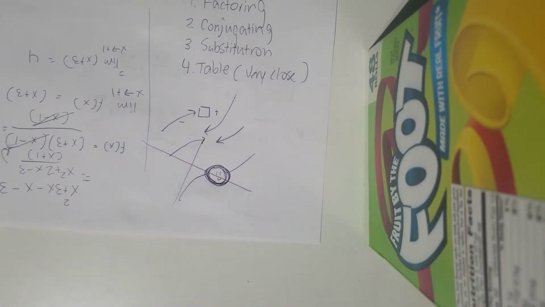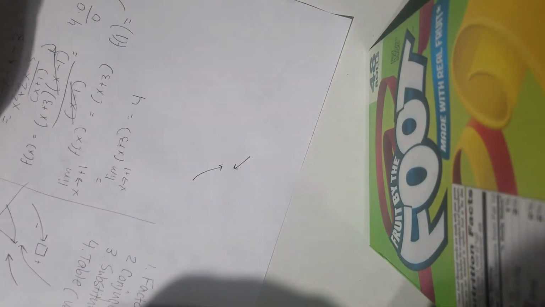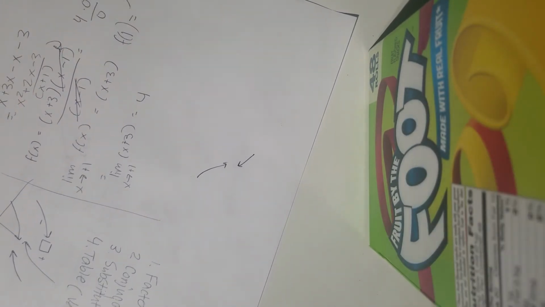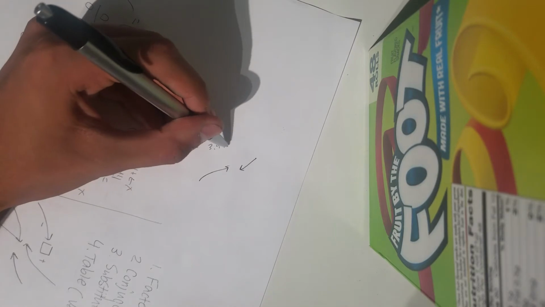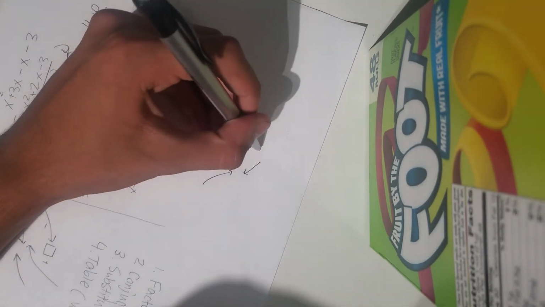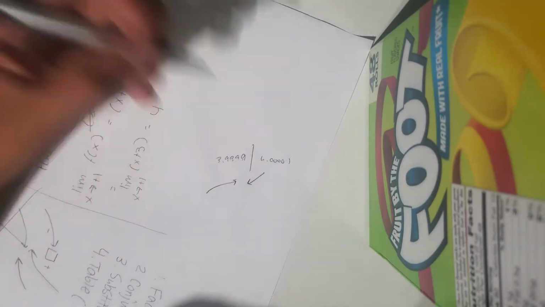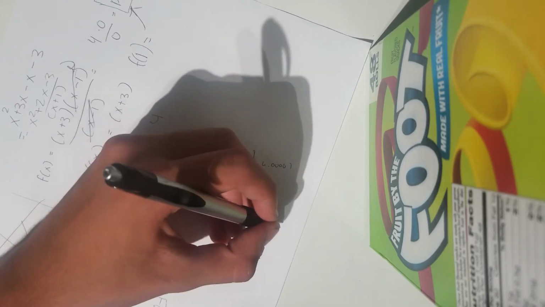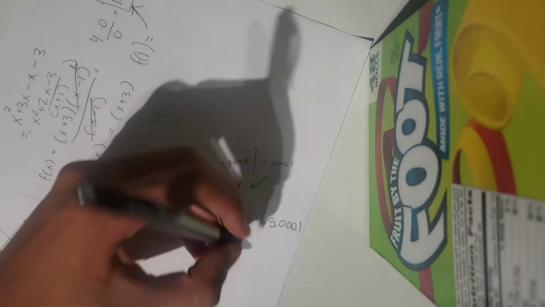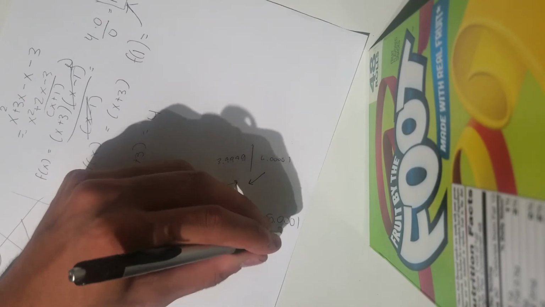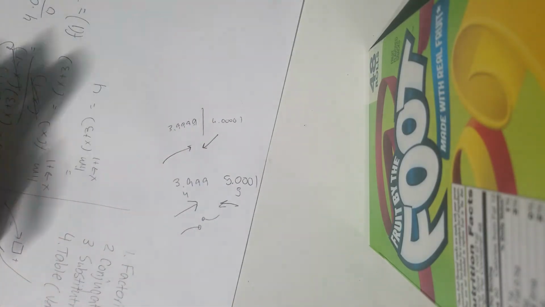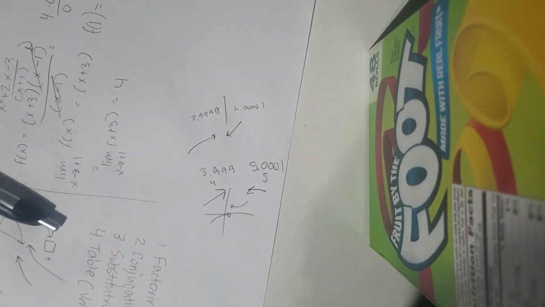No, but what I'm trying to say is that if the limit exists at that point, it means that it approaches from two sides at a rate of like 0.00001 difference. So like 3.99999 and then 4.00001. That would mean the limit exists. If it was 3.999 and then 5.0001, you can't say the limit exists because it's from 4, it's from 5, therefore it's a discontinuity. It would not be continuous at that point.